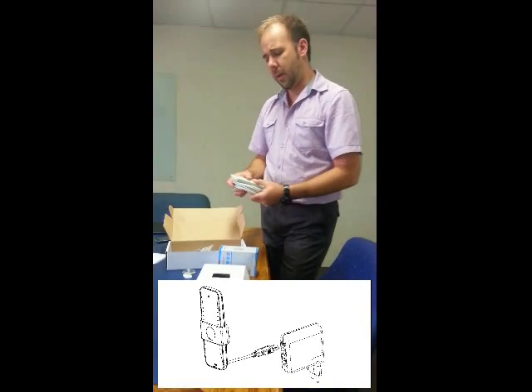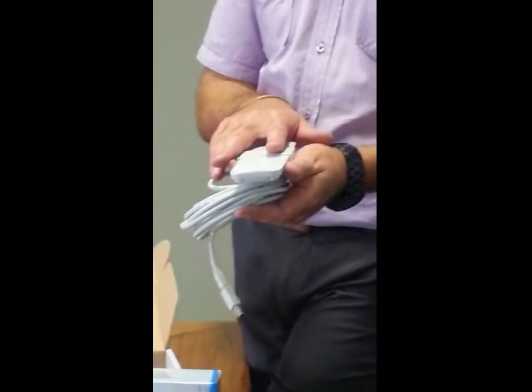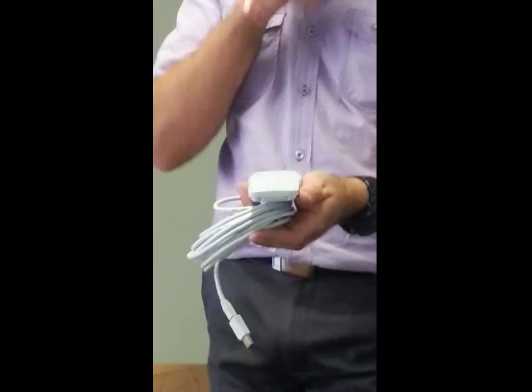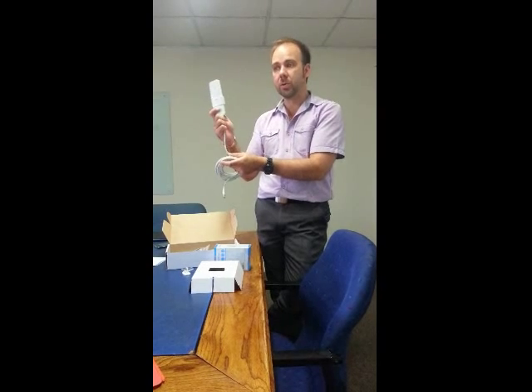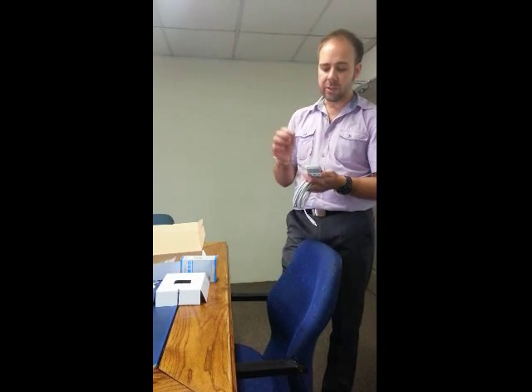This is a Huawei E3131 architecture modem. We chose the E3131 because it's a very well-known and compatible device - most modems are based on its design. It is made at a contract manufacturer already manufacturing for Huawei, but they increased the quality so it can operate up to 85 degrees Celsius, so it can be mounted outside in the sun. A normal USB modem doesn't work above 50 degrees Celsius. They also changed the traditional CRC9 connector to a U.FL connector, which is commonly used in the Wi-Fi environment, suits the frequency range, and is a much more available low-cost connector, making the total cost of the product less.